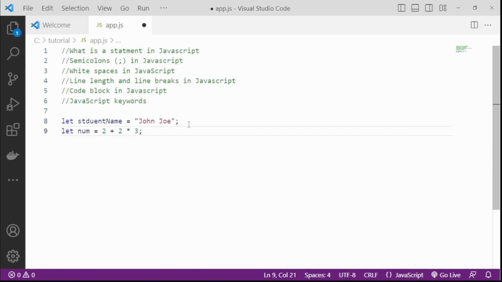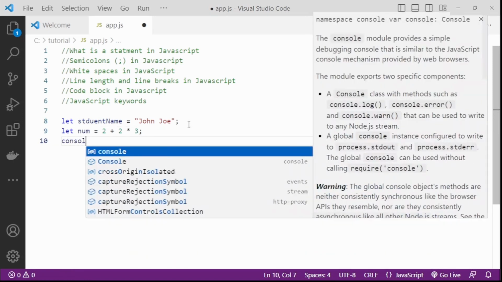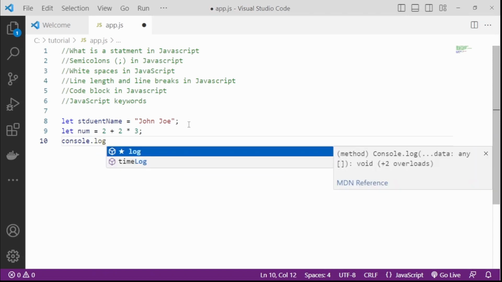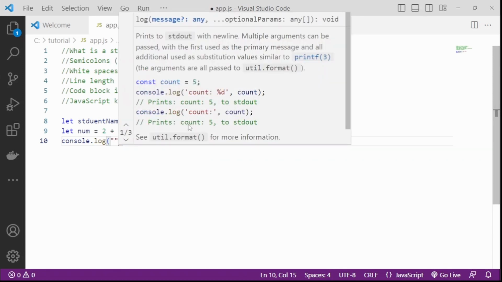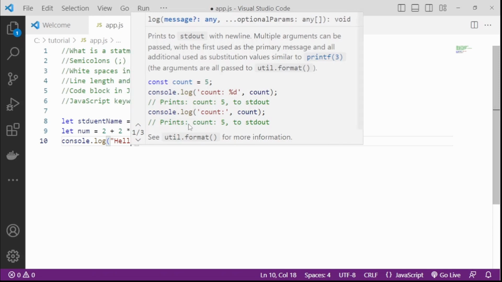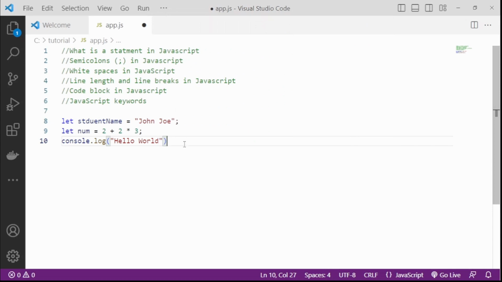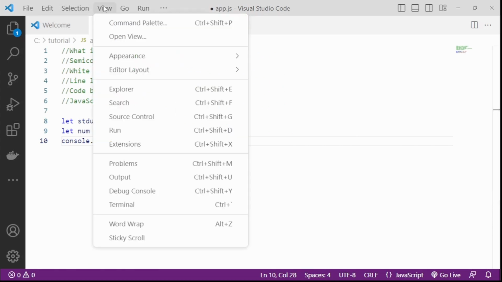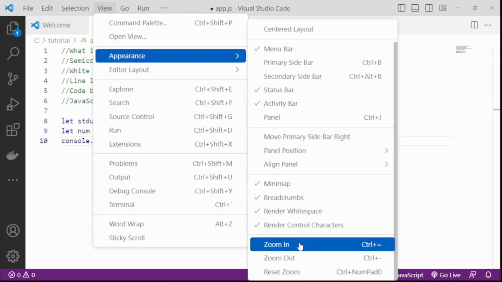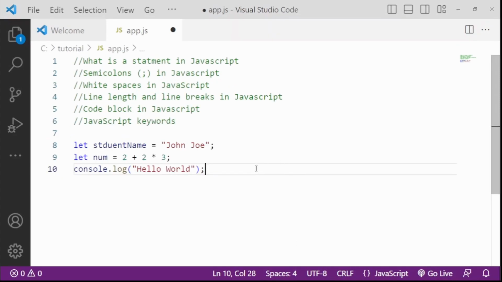And also console.log hello world, for instance, is also a statement. So let me increase the font of our text for better visibility. Okay, I think it's better this way. So all of these are different statements in JavaScript.